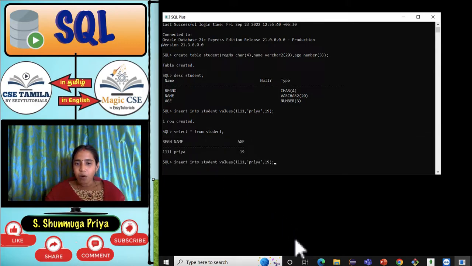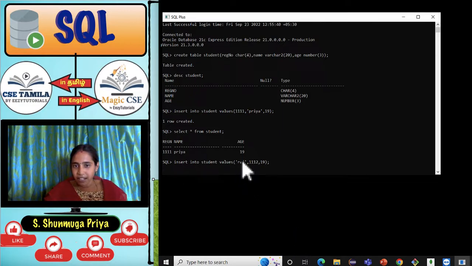Suppose I want to insert, so this is my case. So I am having name first, then I am having age, I am having register number or in some shuffled order.